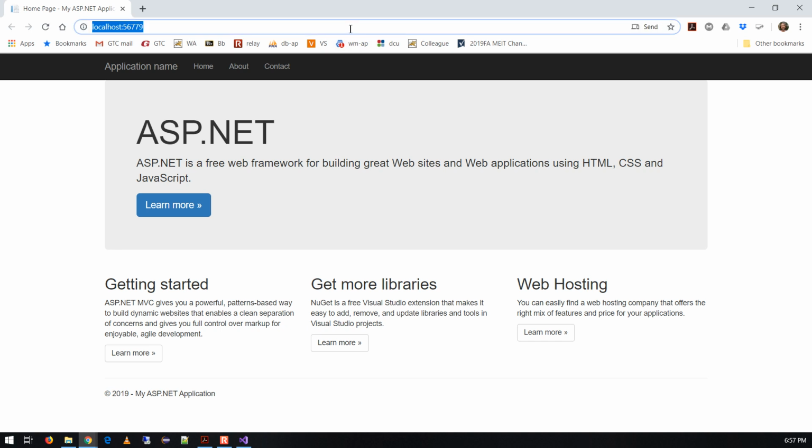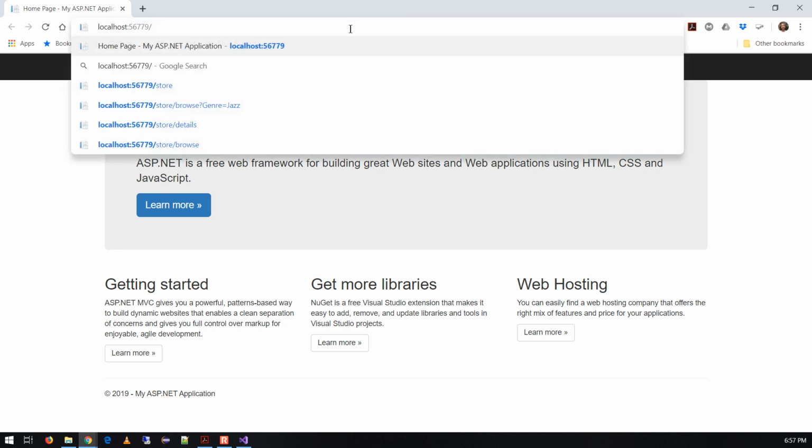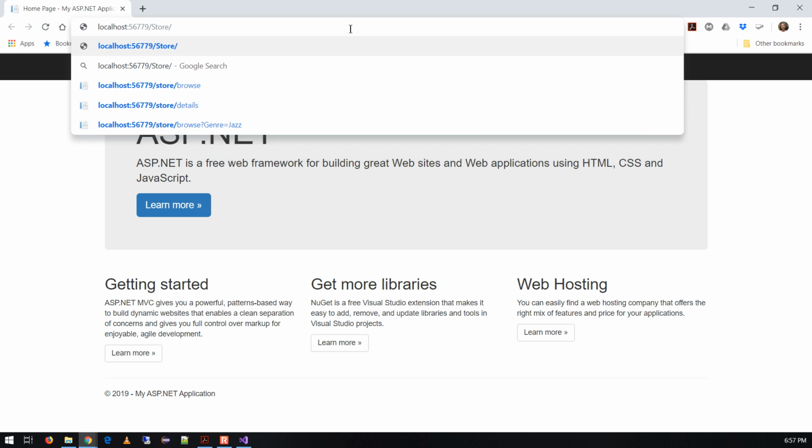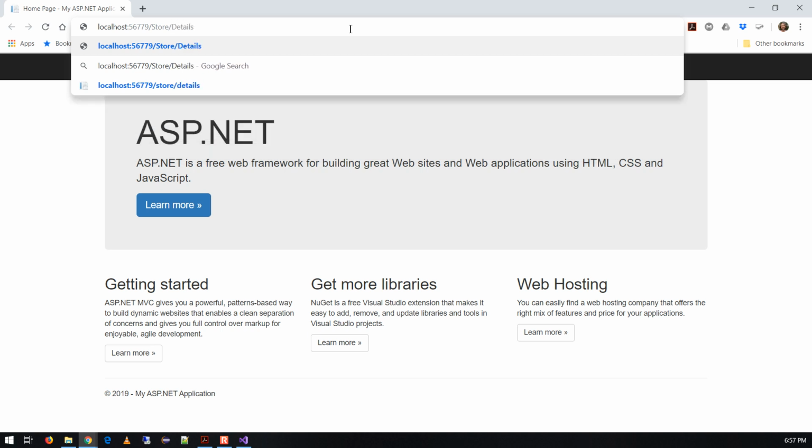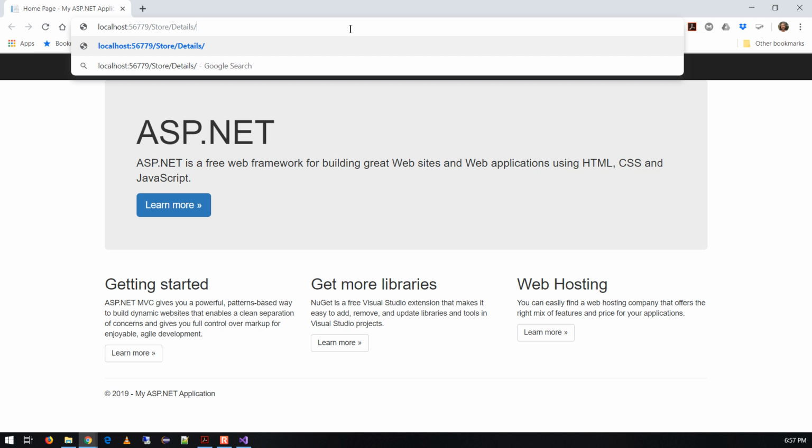And now I'm going to go ahead and add the URL. All right, so we were going to do store, and this one was details, right? And then we were going to pass to it a numeric value. And you know what? It doesn't really matter what that numeric value is. They use 5. You know what? I'm going to type in 4. So the point is it's an integer. It goes in, the value gets passed over through a variable, and then you're putting it up on the screen. Very simple mechanics, but important for our application development.